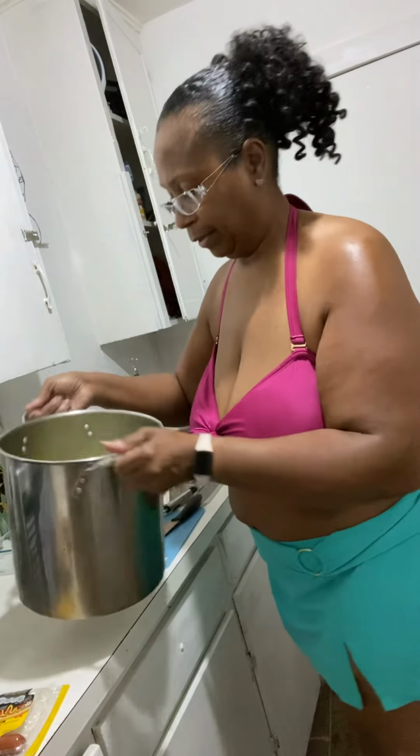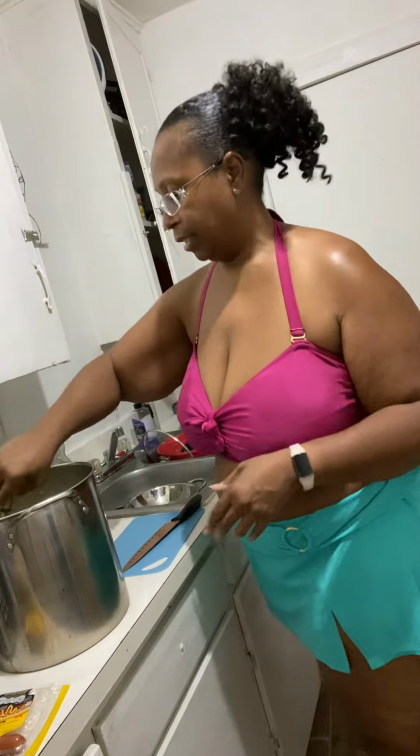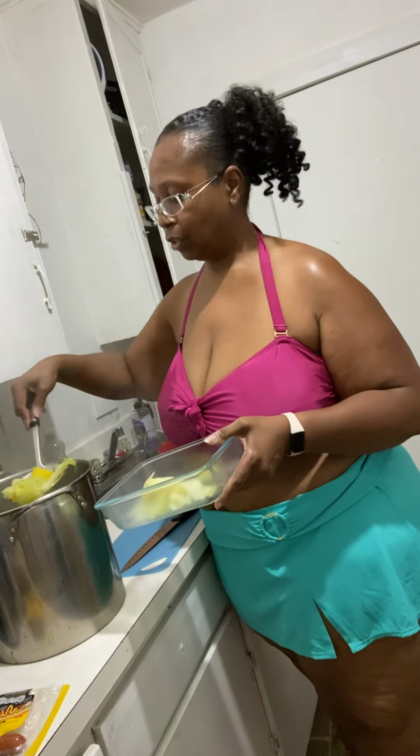So let's get started. It didn't kind of cool down now. I don't have a smaller one, well, I do, but I'm boiling peaches because I'm doing a peach pie. I'm going to do a video after this. So half of, oh, and there's squash in here too. See? I don't know if y'all can see that. See the squash? I could not find no zucchini, so.